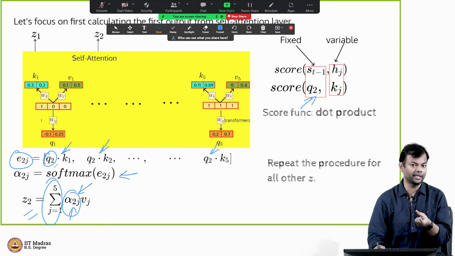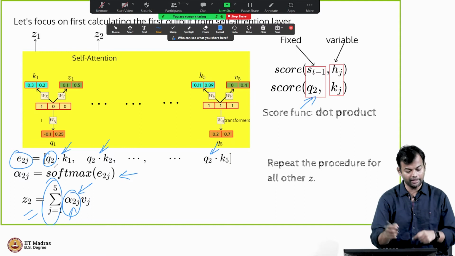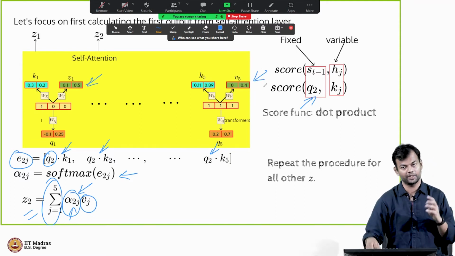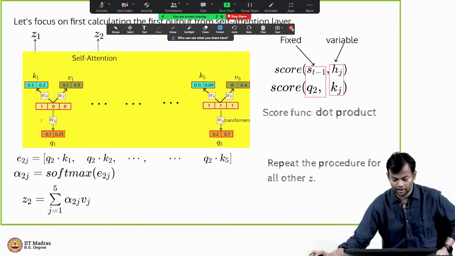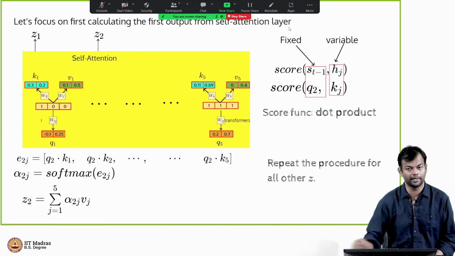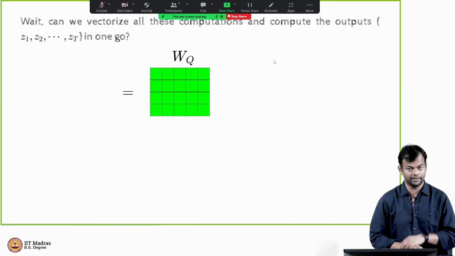Once you have computed the importance, now you need to take a weighted sum of all the words. So for taking the weighted sum, you look at the value vector, right? So that's how you have these 3 vectors which get used in this computation, right? So I think it should be pretty clear from the diagram and the equation how these zi's will be computed. So you'll just do this z1, z2 for all the z's, right?